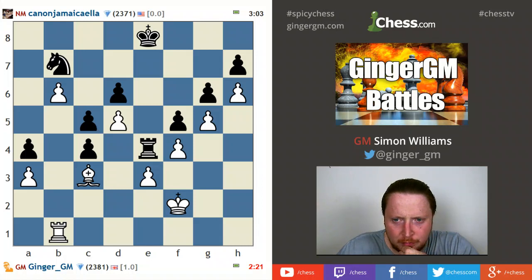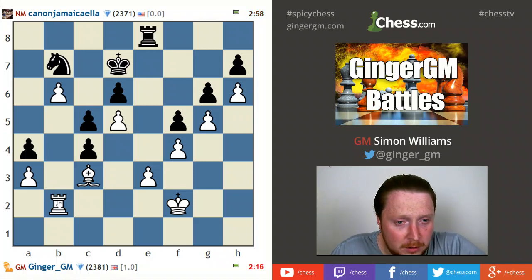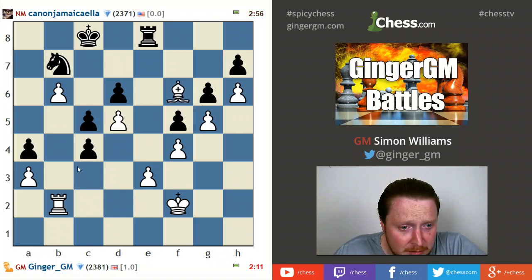I can't. So I'll offer him a draw and just see if he wants to play. I mean, he's playing on. Come on. I don't think he should be playing on here. I mean, he can if he wants to, but I'm assuming that if he does play on, he's going to get himself in trouble. Okay, I'm happy for him to play on. It's not an issue.